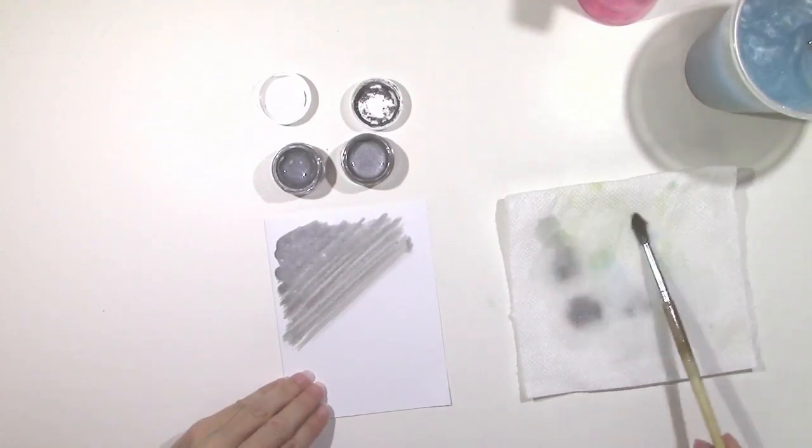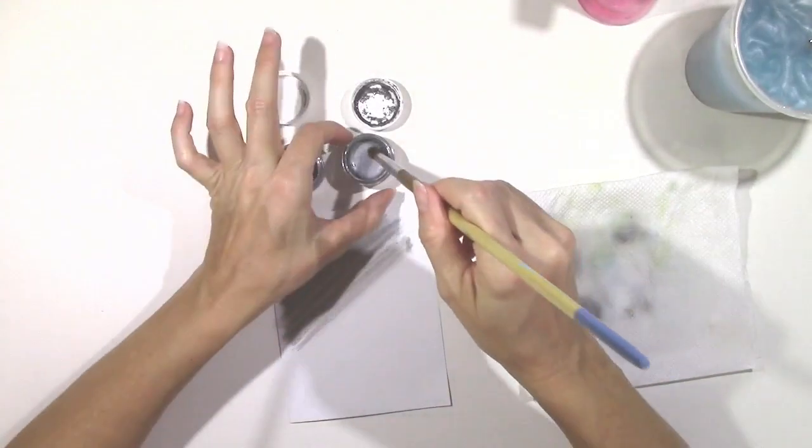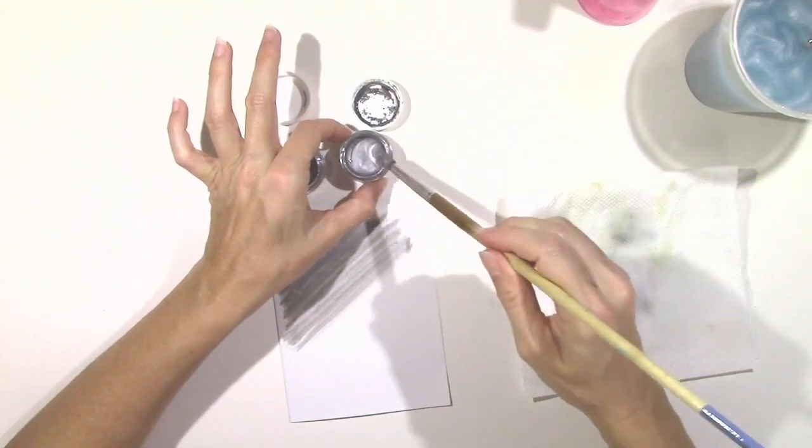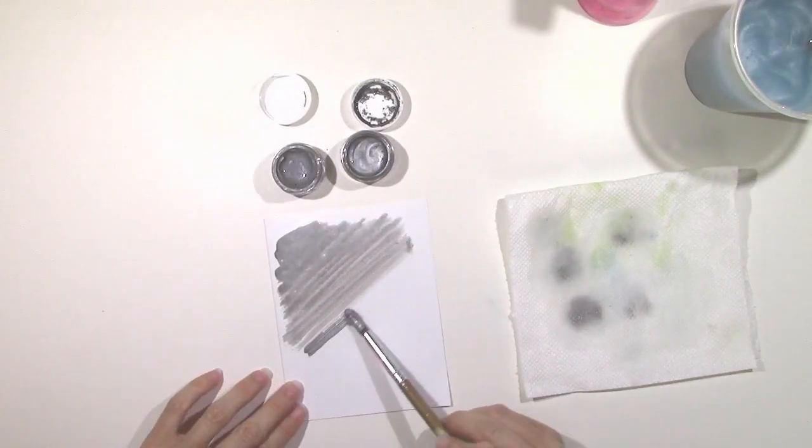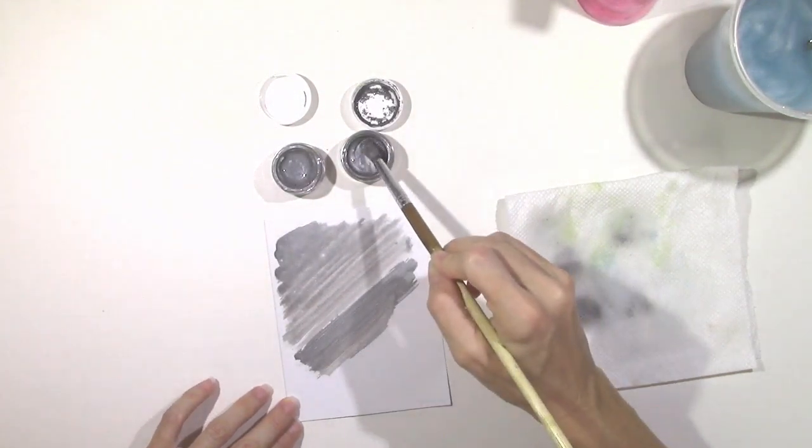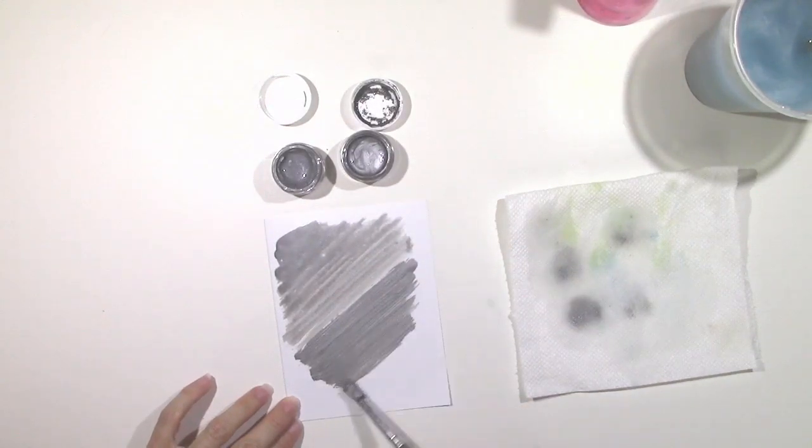Creamies is much more vibrant in color, it's more rich, the paint itself is a lot thicker, and when it dries it has a satin finish. So you've got shimmery versus satin, and as you can see right here up next to each other you can really tell a big difference.